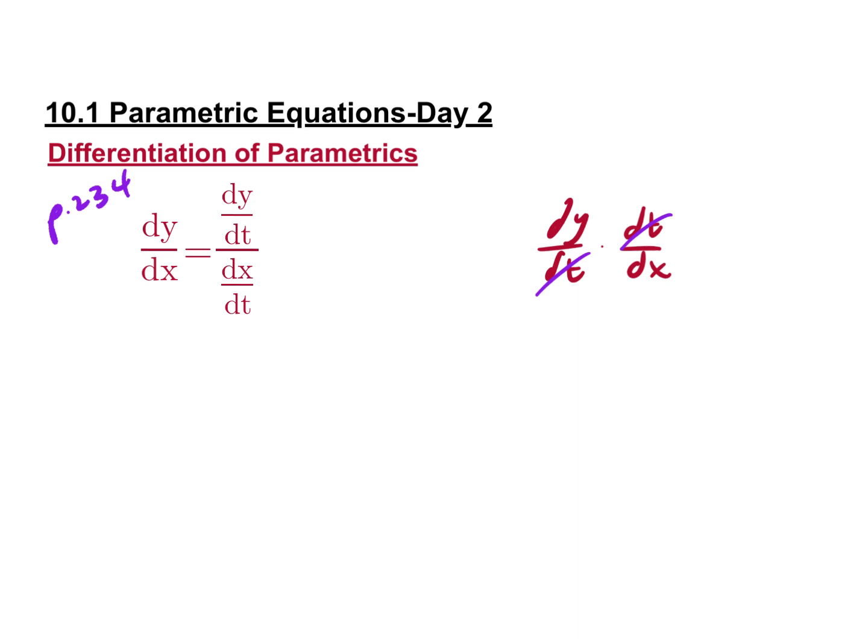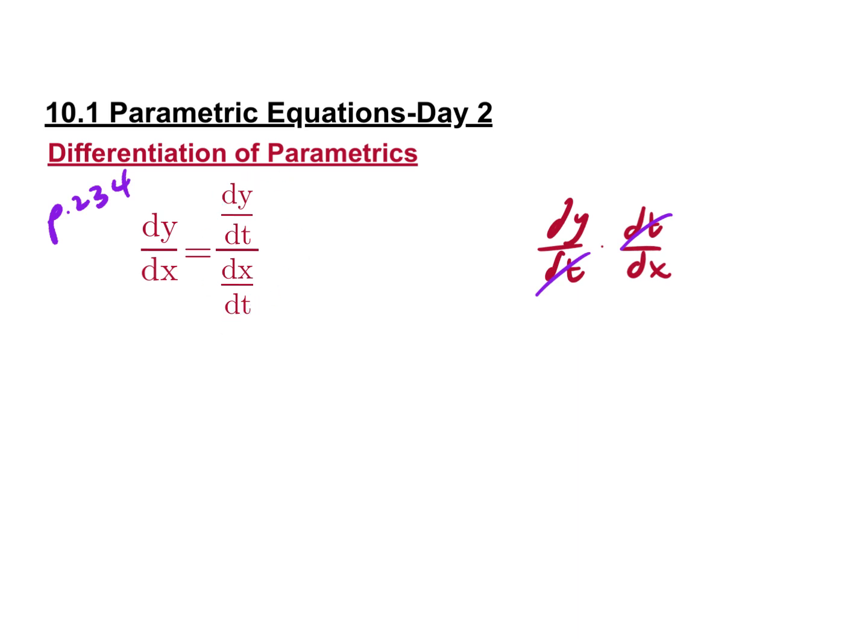And so what's going to happen is you're going to be asked to find the derivative, but you're only going to have y in terms of t, x in terms of t. You don't have to eliminate the parameter. There's a way to just find the derivative from that, and that's the formula for it. And this is why it works. Again, you don't need to write this down if you don't want to. You do need to know this.